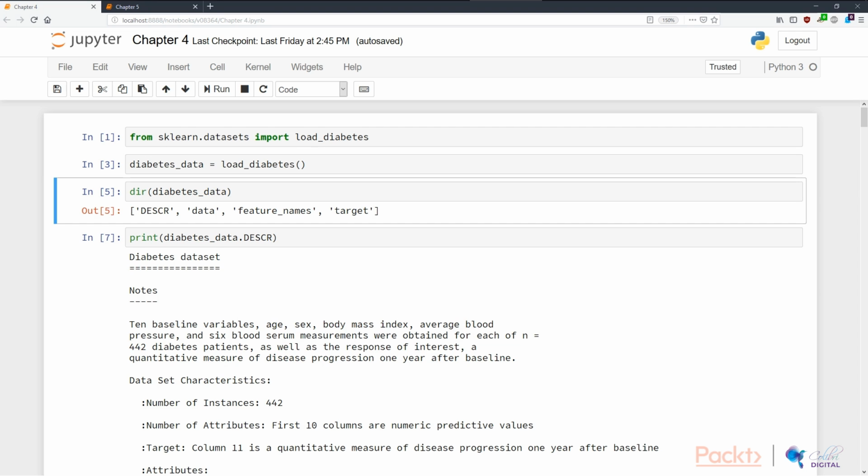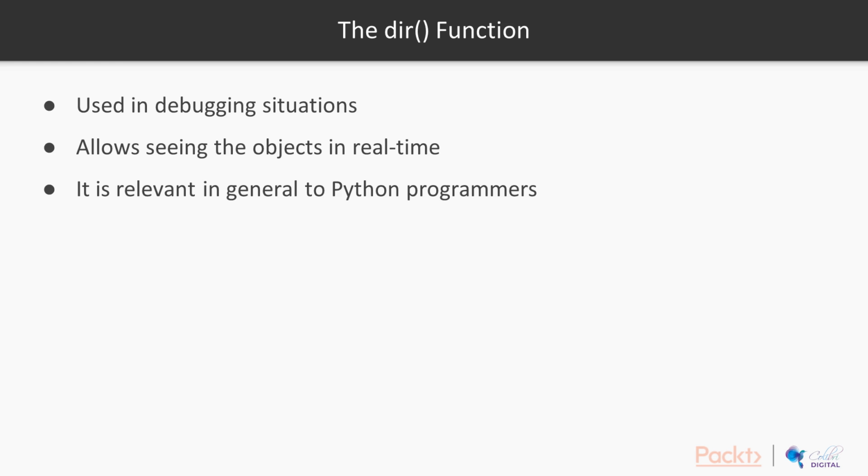I'm going to show you a very handy function in Python. If you don't know it, it is actually quite useful to know. You see it in use in many situations, especially given the debugging situation of Python. It's quite difficult to look at some code, run it, and in real time understand how the objects are laid out. So this function is very relevant, not only to data science, this course, or machine learning, but generally as a Python programmer, you would want to use this.